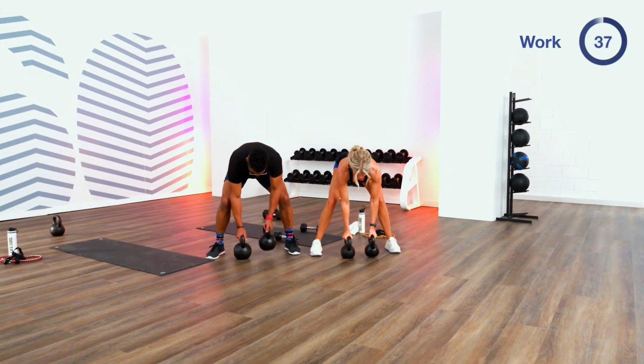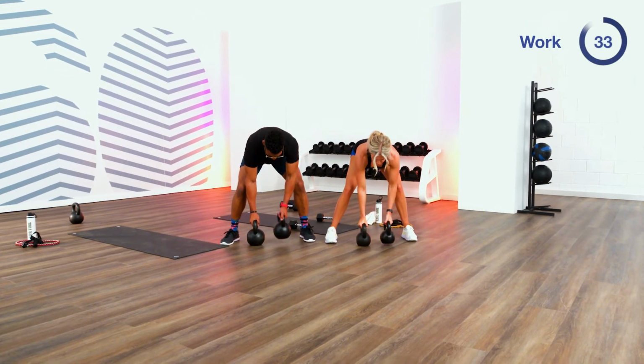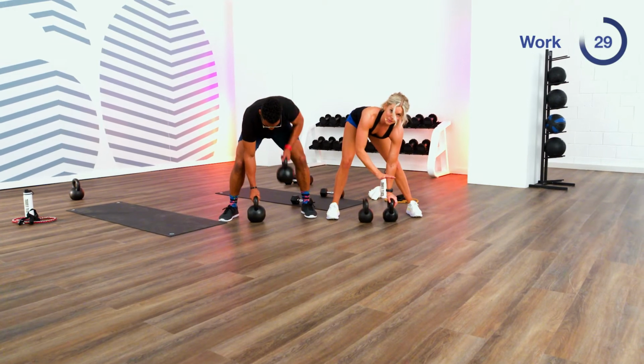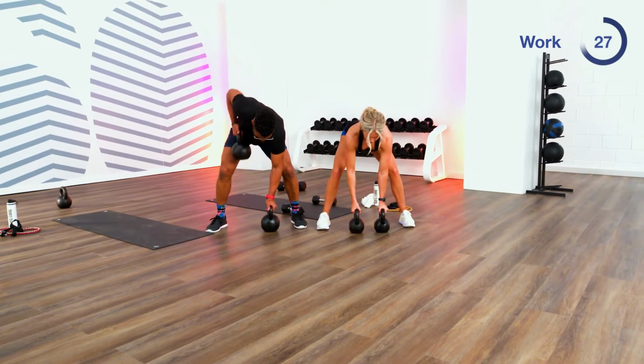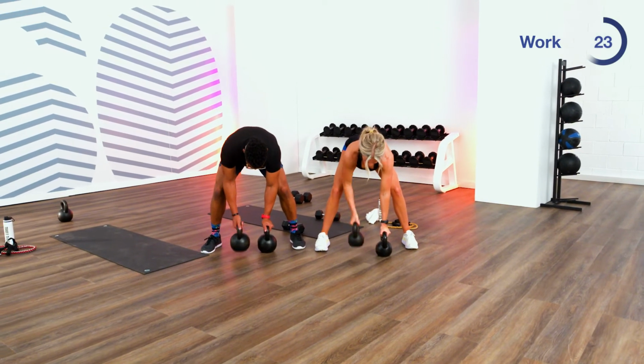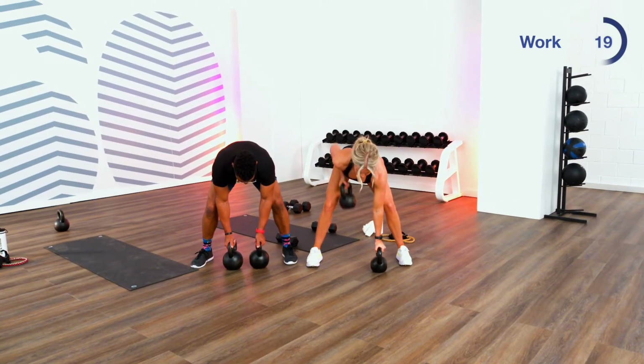Could have mentioned this at the beginning, but if this range of motion is a little bit too much for you, you can always stack some plates or stack something underneath you, even going up to maybe a bottom step here, and elevate those weights so it's not quite as big of a range of motion. Name of the game is keeping that back flat.